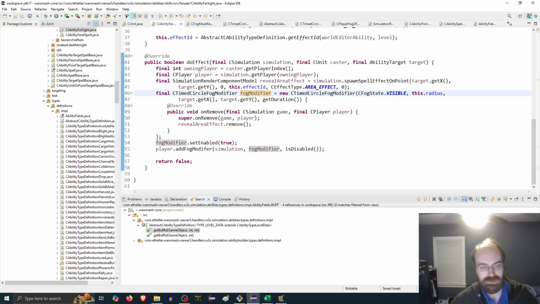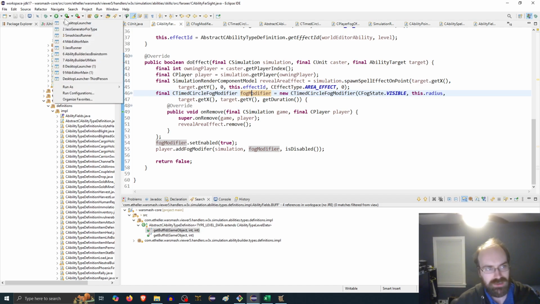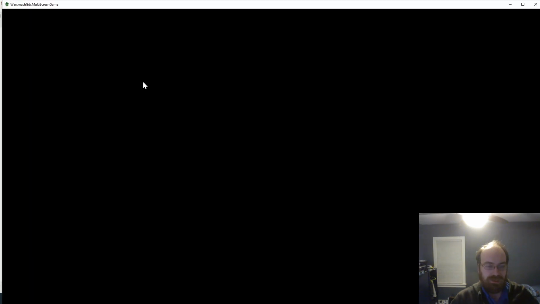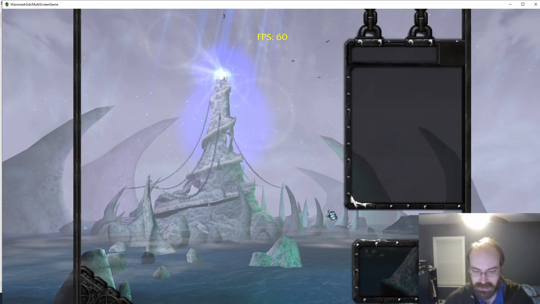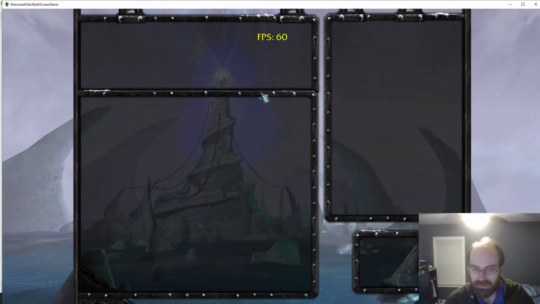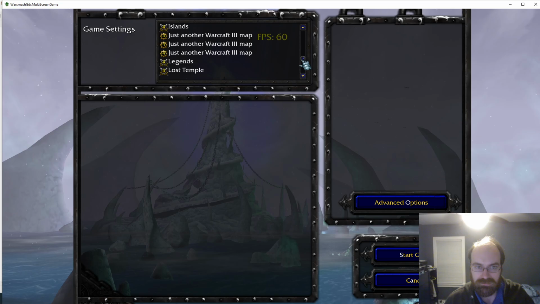It has a duration. So I hooked into the fog modifier's remove with an auto suggest and inserted the remove as a callback, and then I removed the area of effect. It's easy, it makes sense, kind of. And then I just run that. Okay, so that should probably play the sound and the stuff. I don't know that my audio is going to record sounds, but let's see where we're at.